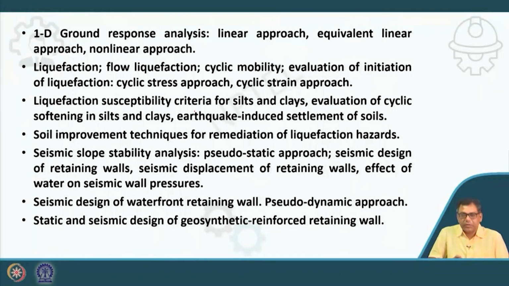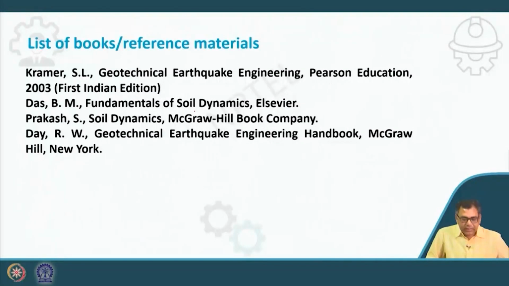So this is the course plan, and we will go as per this plan. Okay. And then the books or the reference material. So the first one is the Kramer book, Geotechnical Earthquake Engineering. So I will mostly use the first book and some portion of the second book also. That is the BM Das, Fundamentals of Soil Dynamics. So mostly I will use these two books.